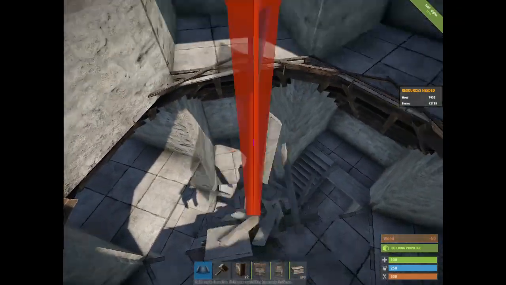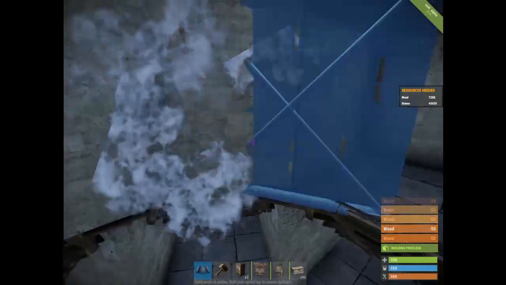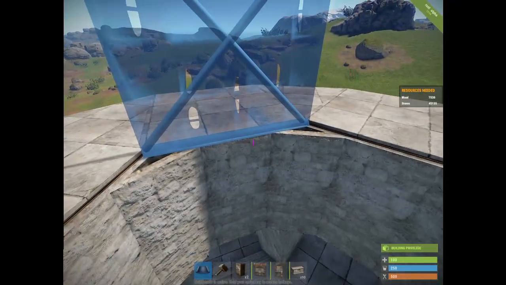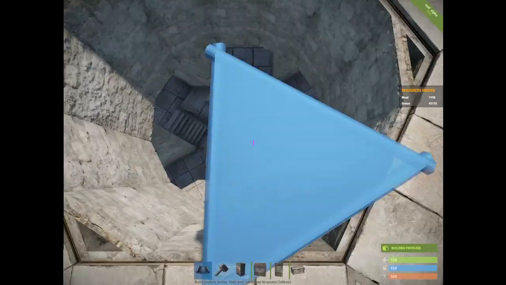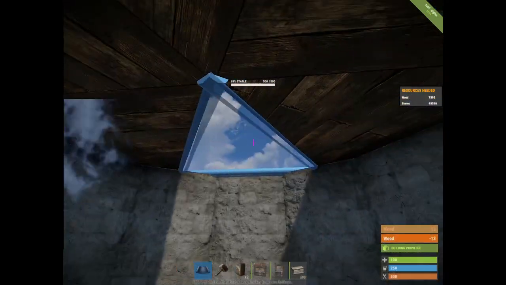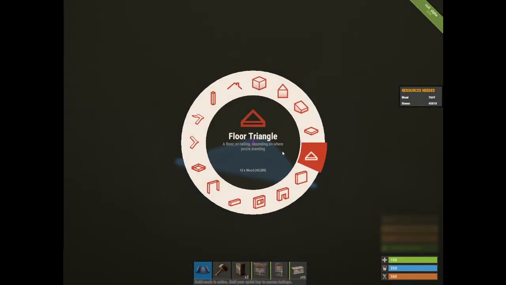You remove your stairs at this point probably. For me, I'm just gonna seal it up. Now you're gonna notice that some of these walls become double. Go ahead and place them all the way around like so. That'll allow you to get some extra protection later on. Let's get some triangle foundations here and seal this off right here. You're probably going to be still standing on that staircase or not, depending on what your situation is at the time.